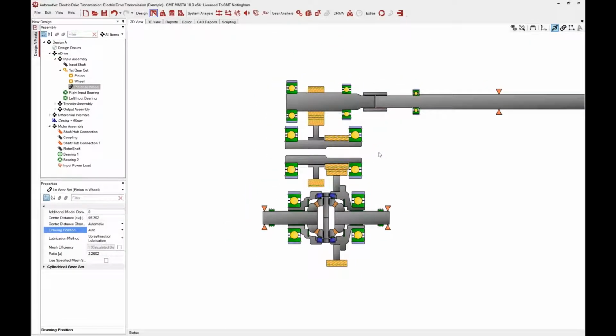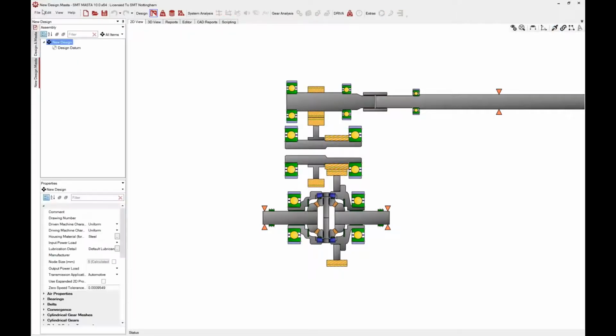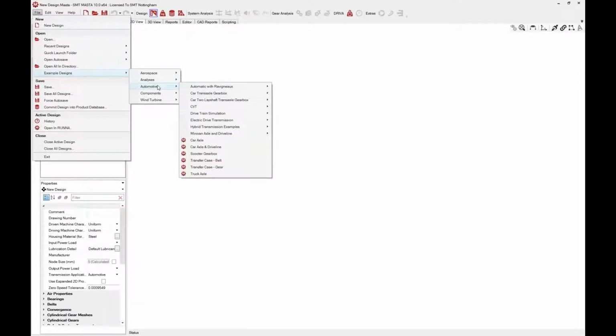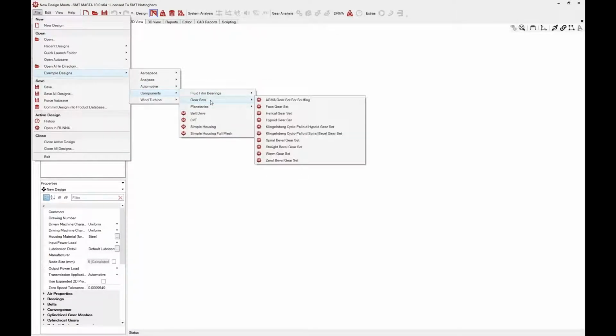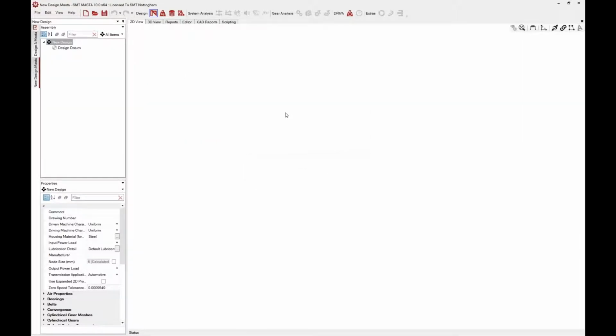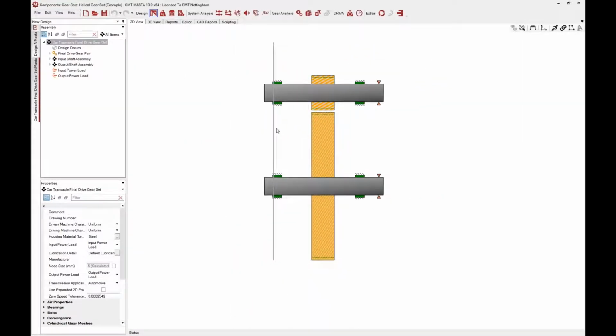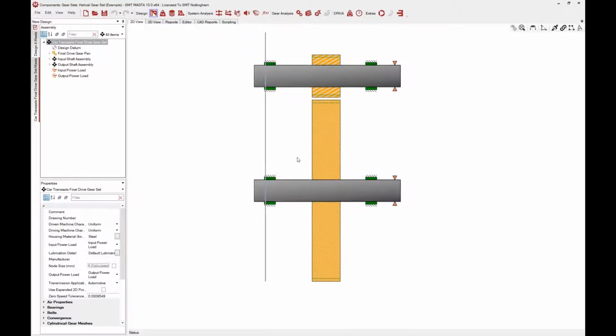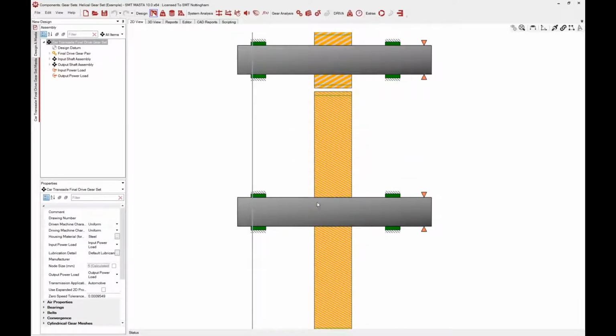Okay, so the next little time saver I have is the ability to quickly create a gear blank assembly. So I'm going to open up a new model to show this. Okay, so we'll use this as an example. And what we'll say in this particular example is that we don't want this gear to be part of the shaft. As this is modeled at the moment, it essentially thinks that shaft and the gear are the same component.